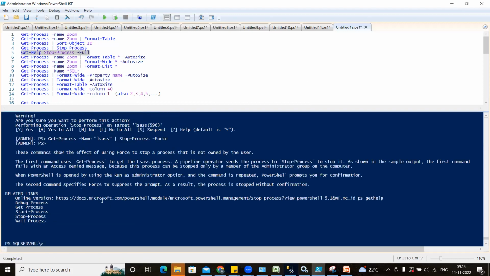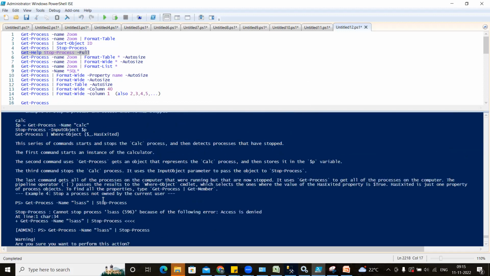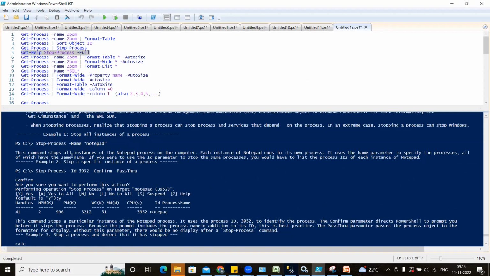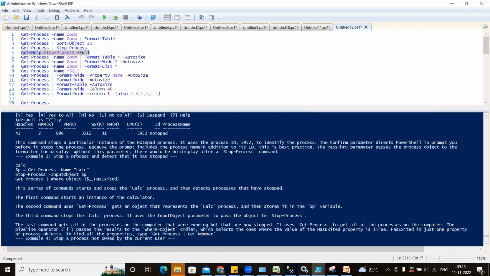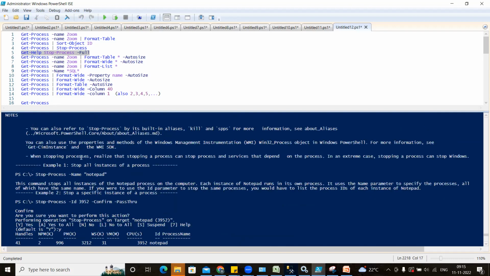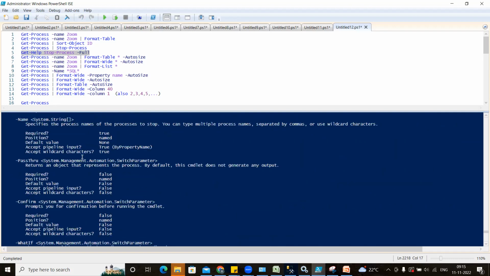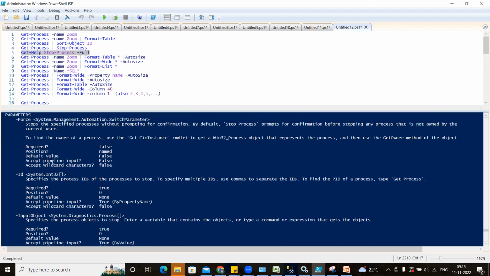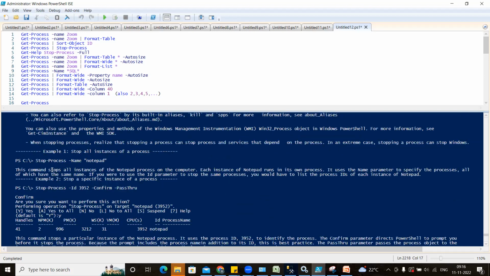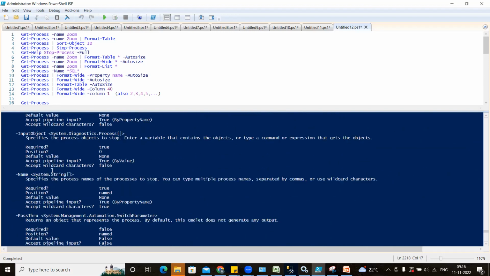It is going to display some results, and you can see all the examples and how it works. The same examples I have explained. You can also see here Accept pipeline input, so you can check whether applying Stop-Process directly to all processes is applicable or not.